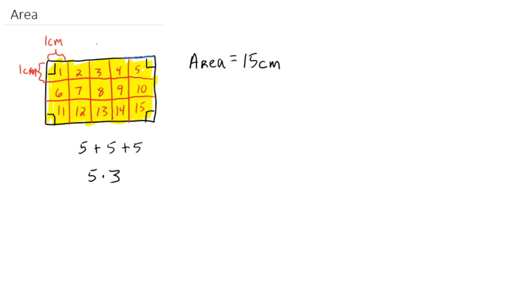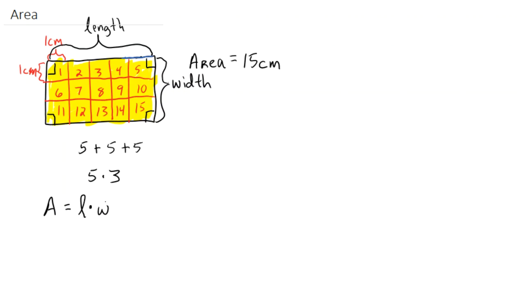But the idea there is, if I call this my length, and I call this my width, then my area of a rectangle is always going to be taking the length times the width, because it's always going to be equal amounts of squares. Now, the squares won't always be equal. So, for example, I could have cut my rectangle off right here, and then I have like a half square centimeter down there towards the end, but it's still the same. When I say it's equal, it's the same number of squares in every row.